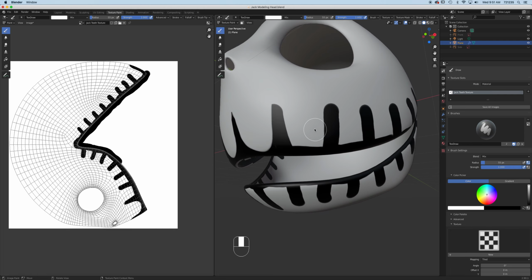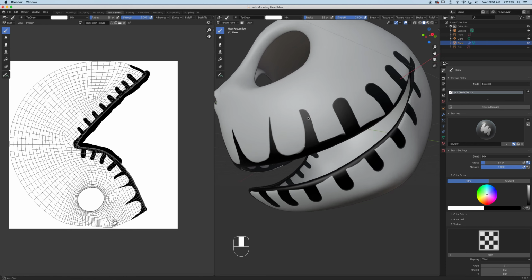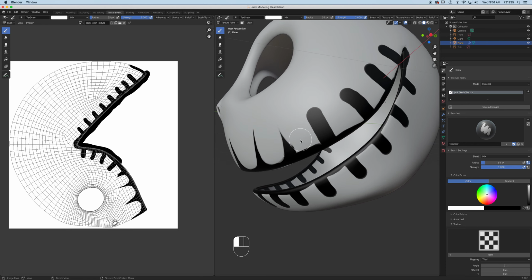All right, so something like that, and then of course you can do a lot better than what I'm doing here. I'm just doing this super quick for demo purposes. Okay, and just like any cooking show, I do have a pre-made paint on this one that I spent more time on, and I did use my Wacom tablet, not a mouse. So just to show you. All right, so anything like that that's still missing with the black paint, you can do for sure. Okay.